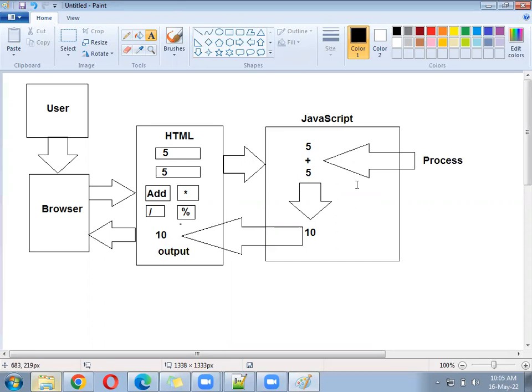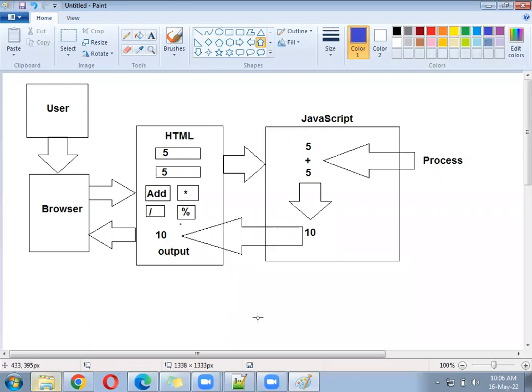Again, without a click the value will not go to JavaScript. We have to click, then only it will go. Again, JavaScript will send the output to HTML. So this process, basic JavaScript, we have seen. Now based on that basic JavaScript, we need to merge it with HTML, and we need to understand the data binding. What is the data binding? Let me guide you at this point.